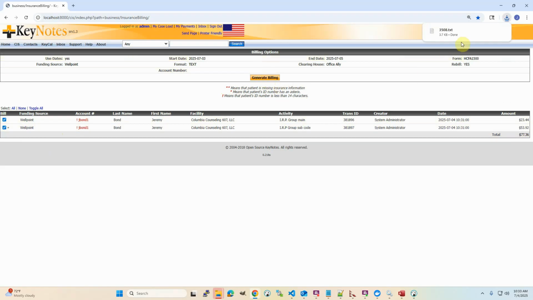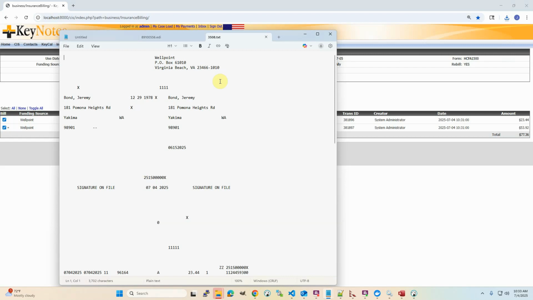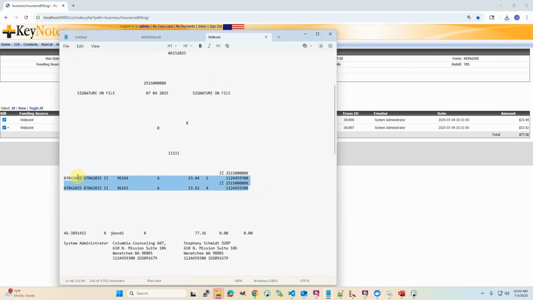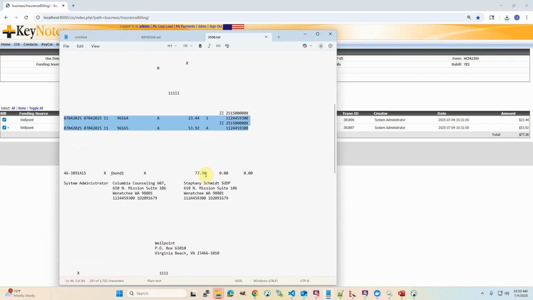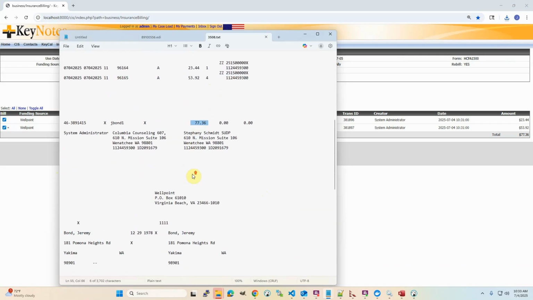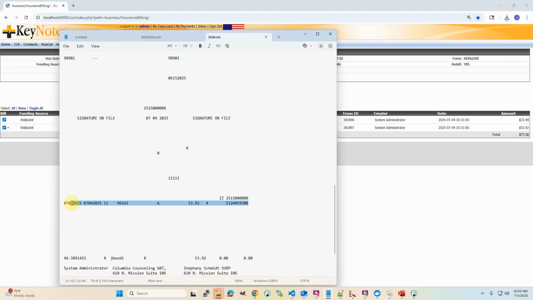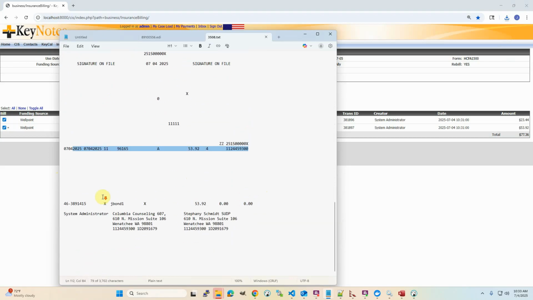So we'll generate a billing, and it's going to generate the billing doc. And so we're going to look through the billing doc. And this looks correct, right? So these are the two different charges with the two different fee structures. And so the total is $73, right? But then come down here and it creates a whole another one for the basic. For the sub charge, and I don't for the life of me understand why it's doing that.